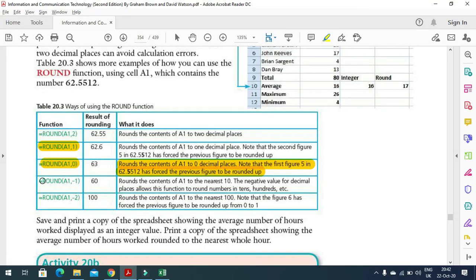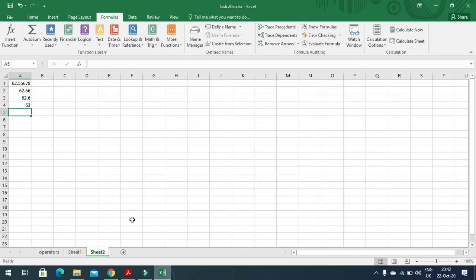Let's move forward. If you want to round to the nearest 10, we can simply say equal to ROUND, bracket start, then your cell address, comma -1, so that is the nearest 10.